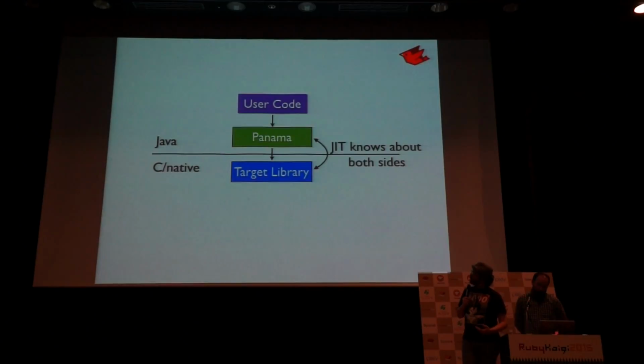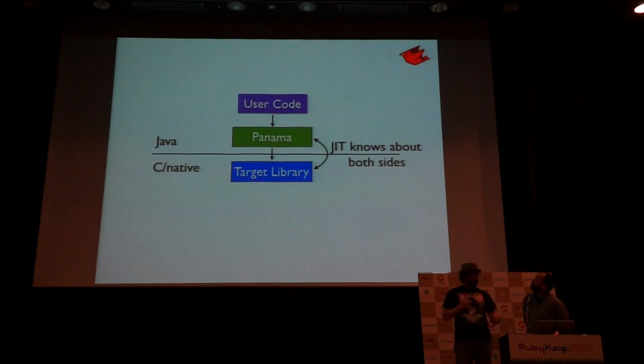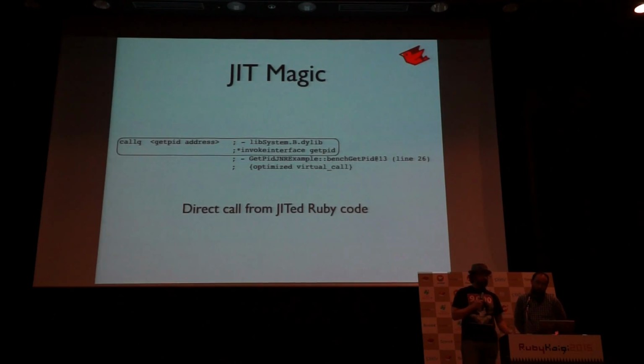With Project Panama, it'll look more like this. The FFI will be built into the JVM. So your Java or Ruby code up at the top just tells Panama that it wants to call, for example, getPid in libc, and it will make sure that binding works, tie it directly into the compiled code for you, and when it jits it down to assembly code, we'll actually see compiled, JITted Ruby code doing native calls to C functions. So you can actually write C libraries or call into C libraries just as well on top of the JVM in either Ruby or Java.